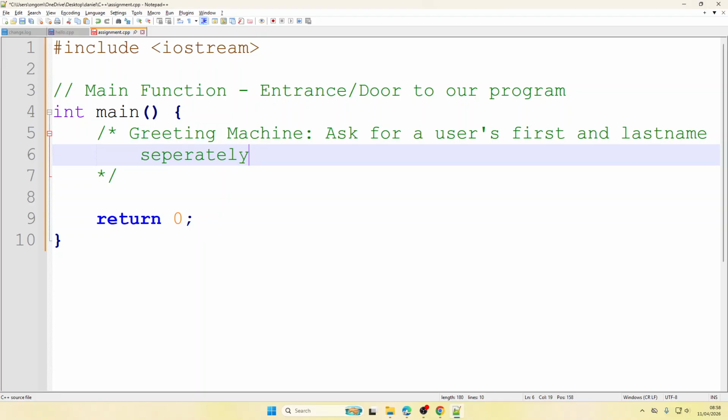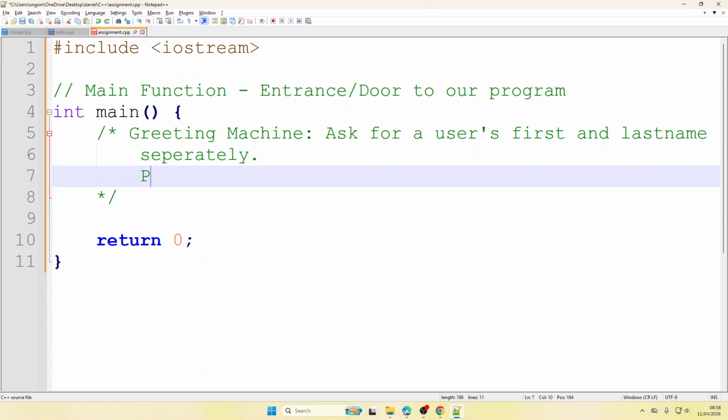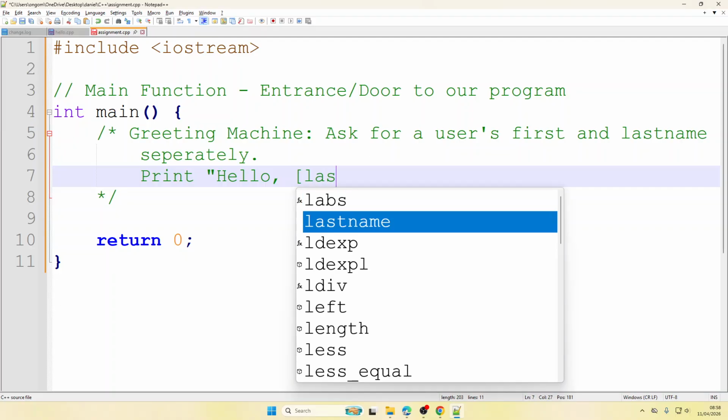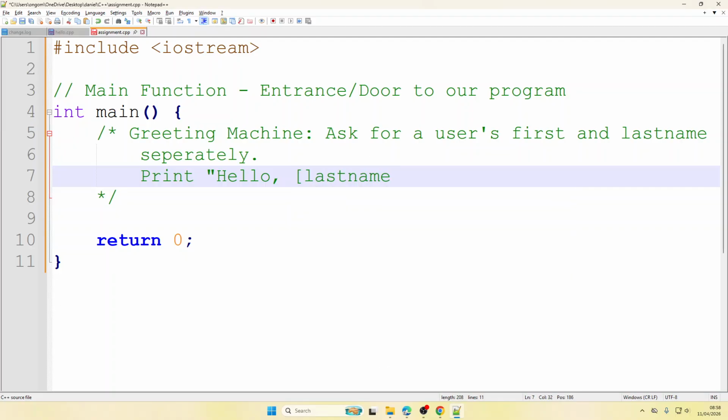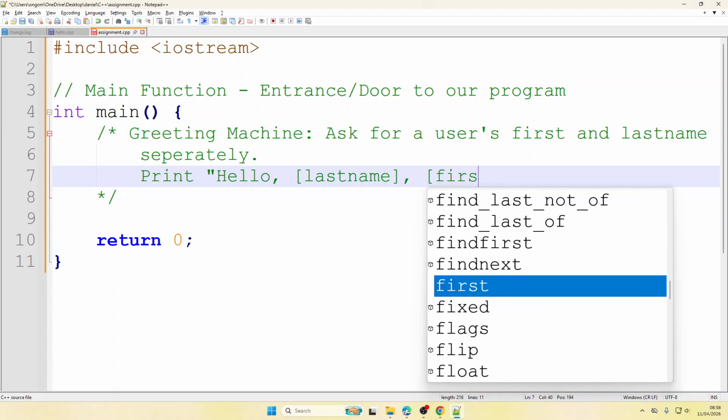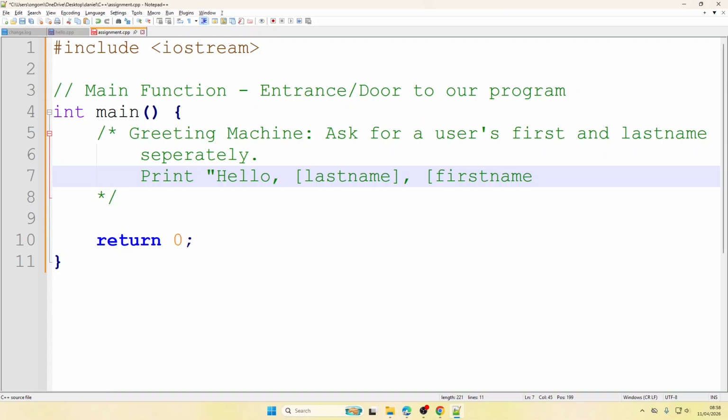Now once they have entered it, we should print or display something like this: Hello, comma, then I put the last name, then the first name, like this. We can add a quote like that.